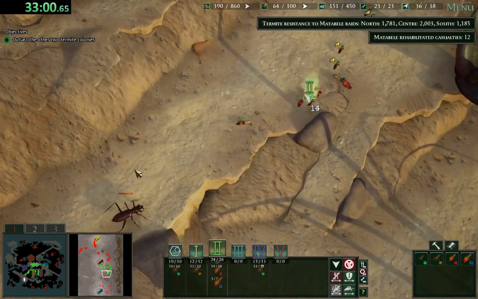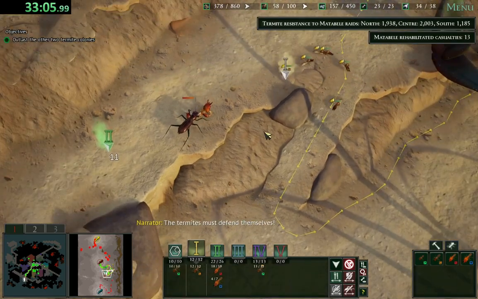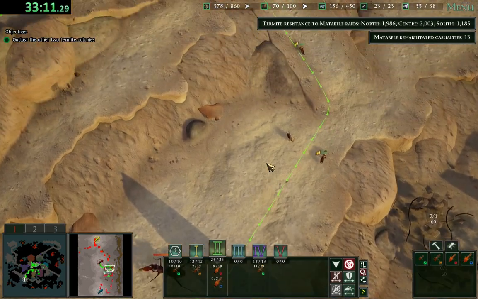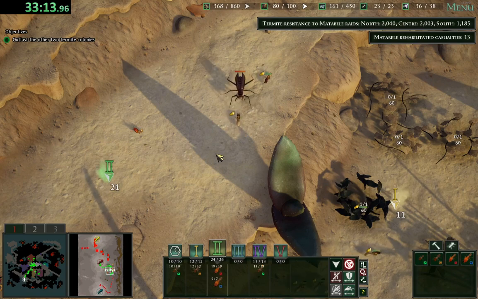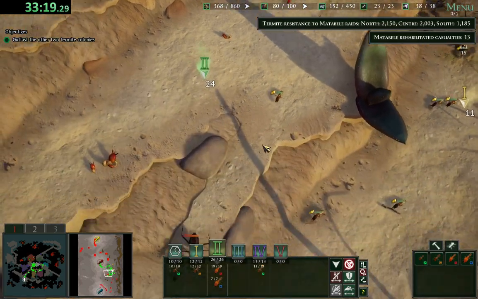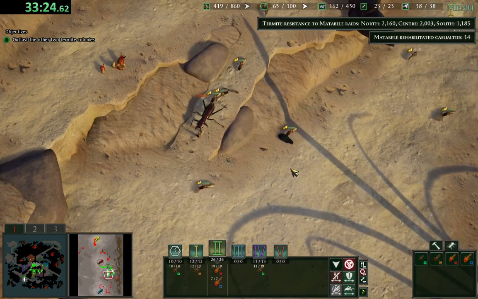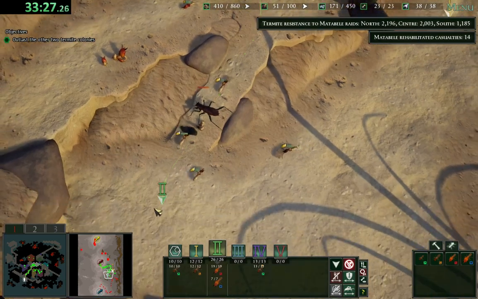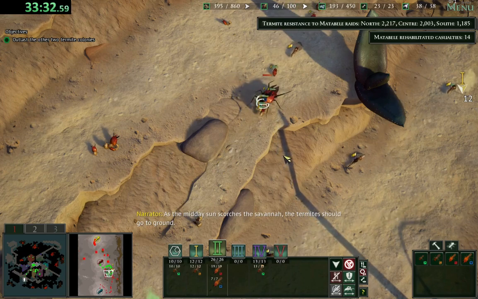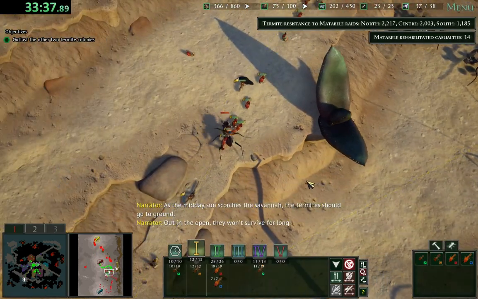Tiger beetle, cool. The termites must defend themselves. Well, that's slightly less than ideal, but we managed to get most of our workers past him, so that's good. Oh, for pity's sake. This is slightly annoying, as I previously mentioned. Probably should have kept my workers here a bit longer, but oh well. We will be fine, I'm sure. Out in the open, they won't survive for long.